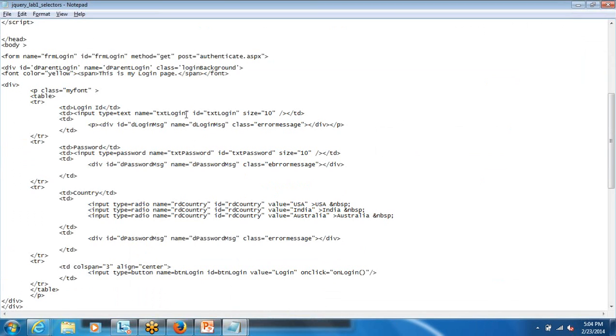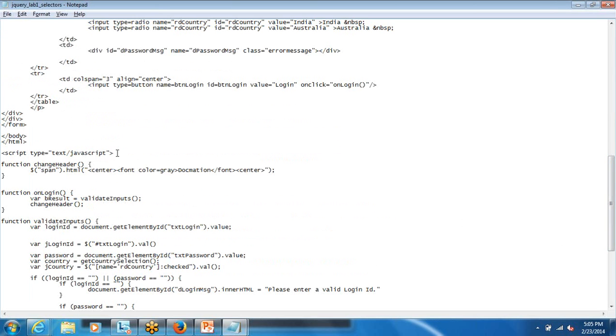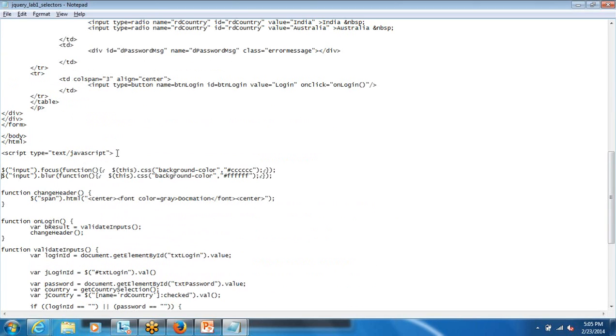You had a login ID text box, you had a password text box, and then you had radio buttons. All of these are input elements. So in here, I'm going to put in code. I'm just copy pasting the code that I got from there.